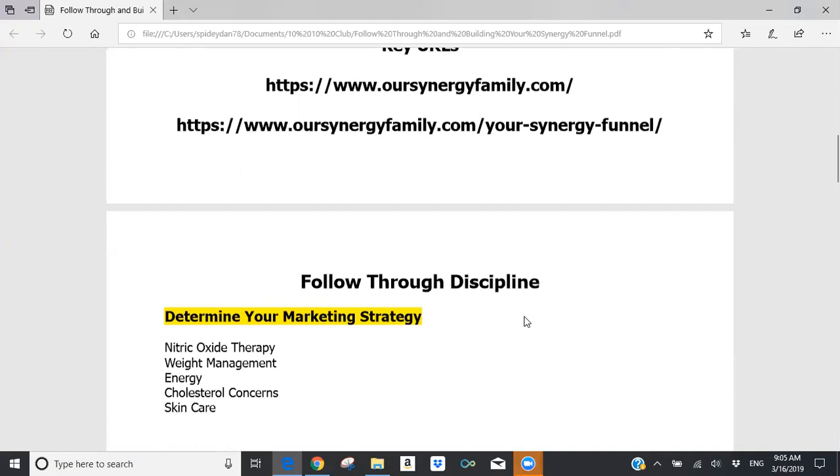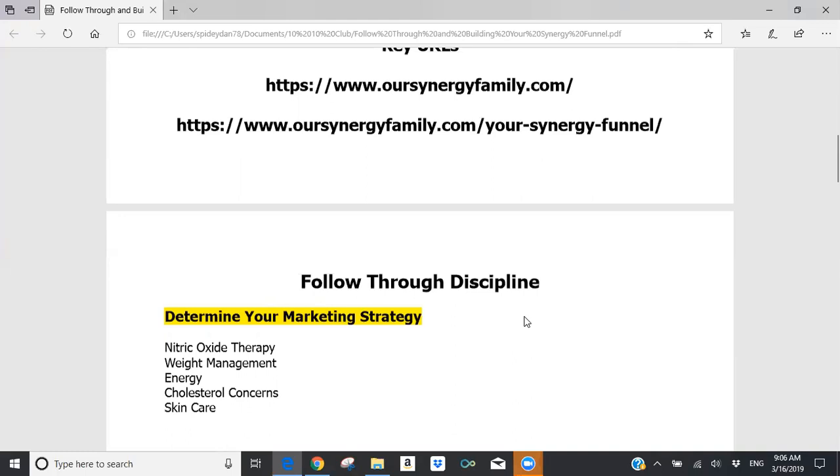So the key is you've got to determine your marketing strategy. You can have more than one, but my suggestion is start with one, get it developed, get your funnel developed around that strategy. And then once that strategy is developed and working and you're moving people through that funnel, if you want to start another marketing strategy to continue to add people into your funnel, well, that'll be great, because the things that I'm going to show you this morning are going to apply no matter what your marketing strategy is. You just have to tweak it to that strategy.